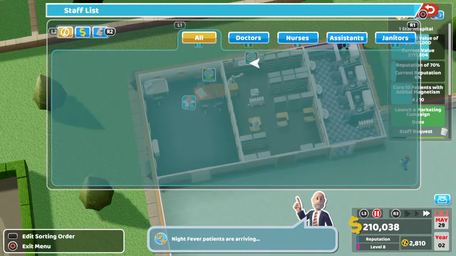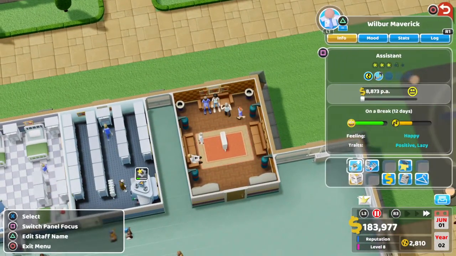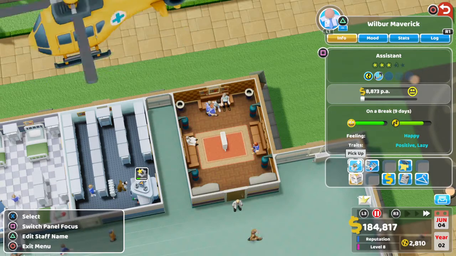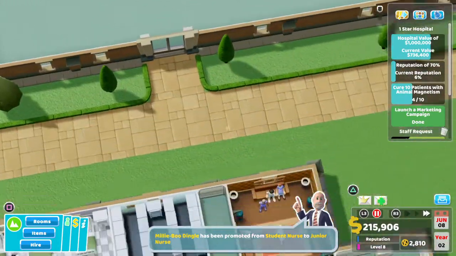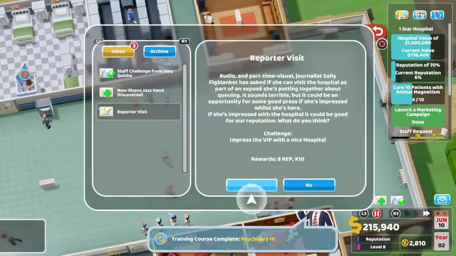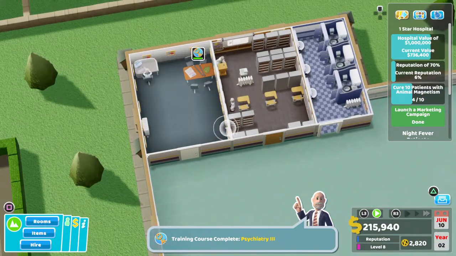I will take that. Emergency. Just going to drop him in the staff room just because I want to pick them up straight away as soon as they're ready, because they're a lazy one, so you need to keep your eye on them. Energized, pick them up, drop them in, all good. Training course complete. It's going to be a close one, I think, for that emergency. We'll see if we get them all done.